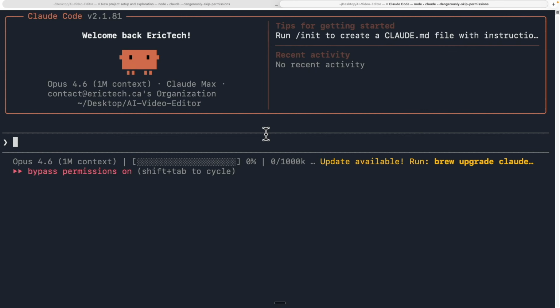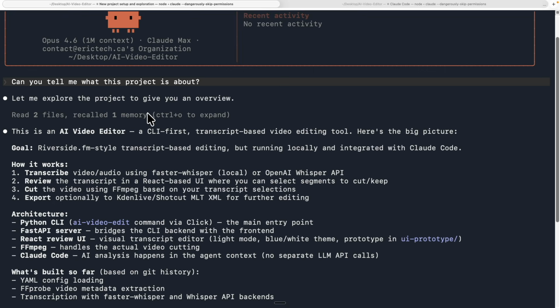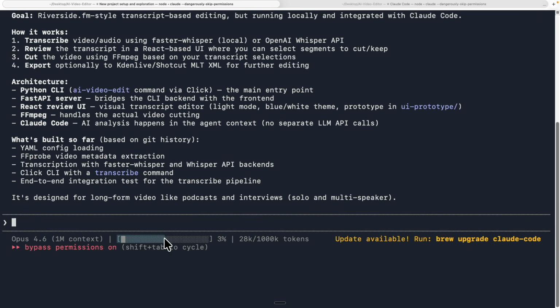Now to solve this, we have to keep track of our context. And to do so, here you can see I have a progress bar at the bottom. When I start a Claude Code session, it shows exactly where we are, how much context we have consumed so far. So right here it says 0% because I have no conversation at all in this session. And if I were to have some conversation with Claude Code, for example, tell me what this project is about, you can see that it has consumed 3% of the overall conversation context window.